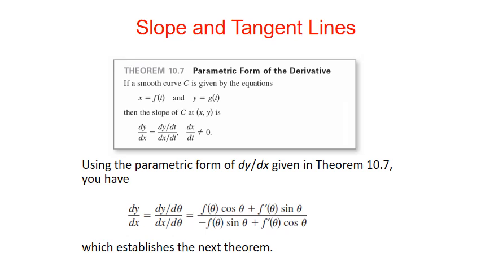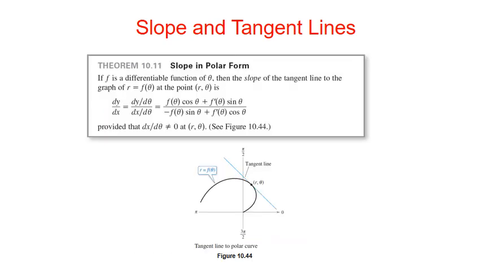All right, well, this new formula, we had this in the previous section. By replacing things, we end up with this formula here. And this formula has thetas involved, and it's basically established in this next theorem here. So this here is the formula to find the slope in polar form. And there's a little graphical illustration here, which is kind of nice so you can see what's happening.